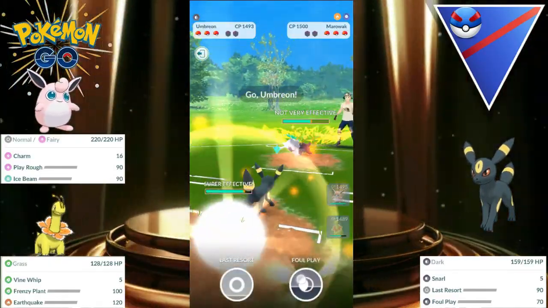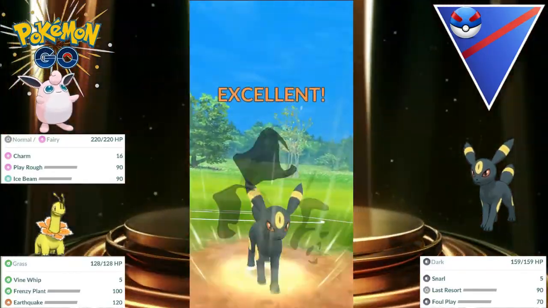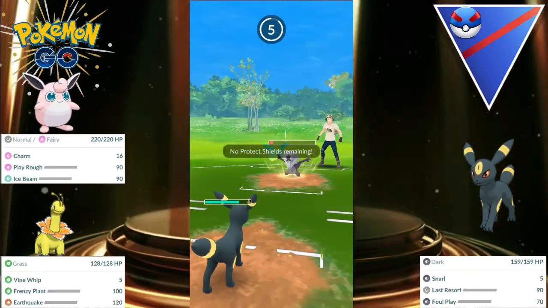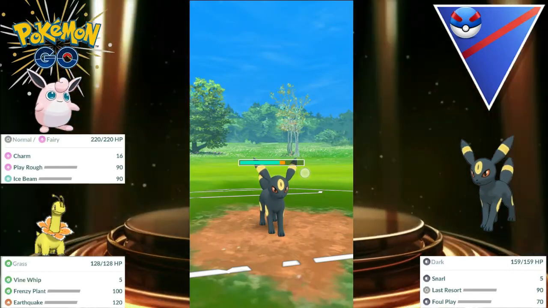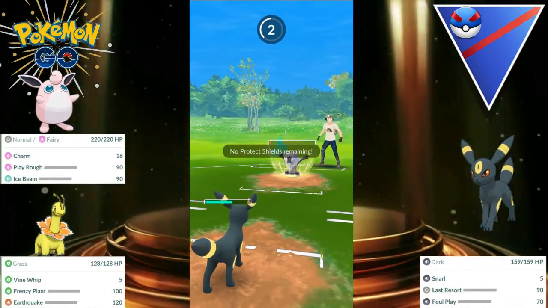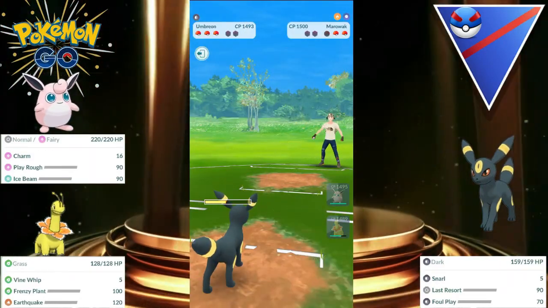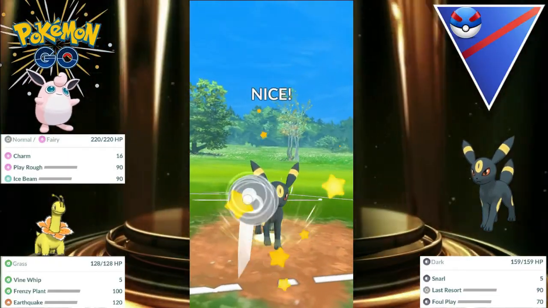But what I do have, which they might have forgotten, is an Umbreon with stored energy, so we can smash them with this Foul Play, almost take them out there, and then we're going to farm up some extra energy off of this Marowak, guys. Bone Club won't be doing anything to us. Just another Bone Club, doesn't do anything. We can snarl down the Marowak.